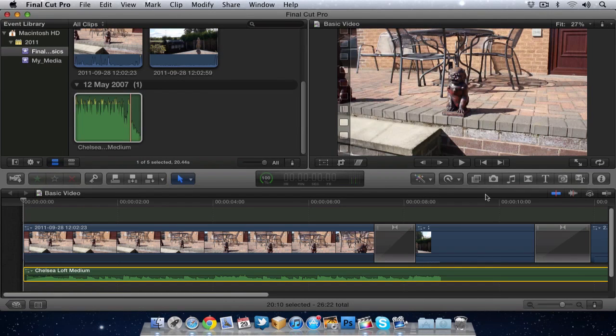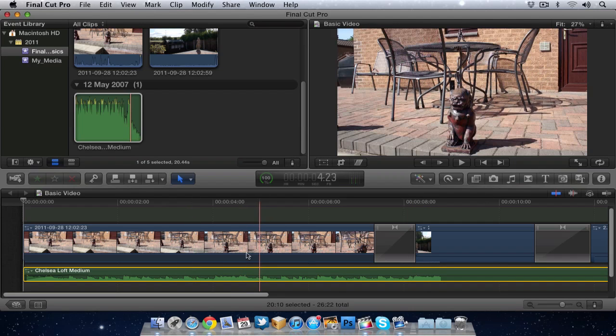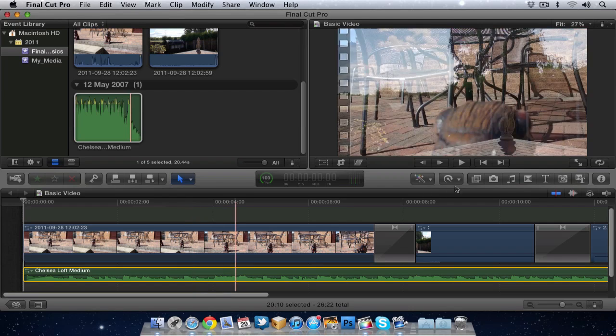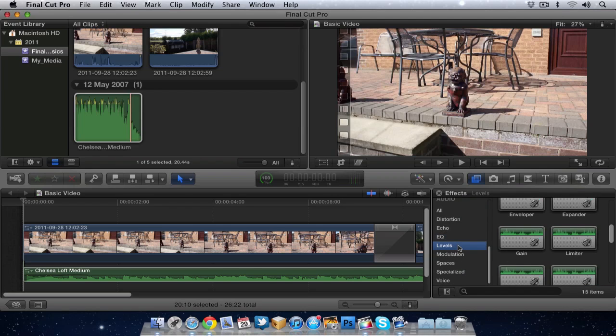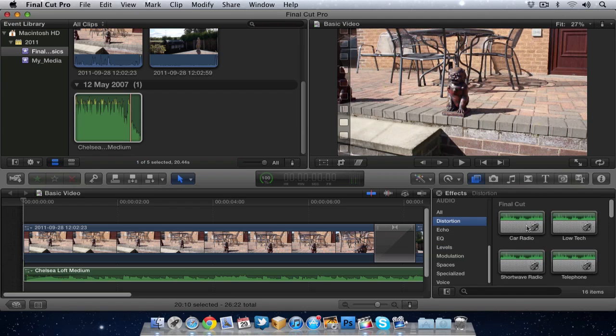Also, what might be worth mentioning, you can also add audio effects to your actual audio clips. This can be the audio with your video clip or a separate audio track. You can actually add effects. So you want to go to the effects panel. At the top is mostly video effects, but if you scroll down, you do have audio effects. And these are all your audio effects, and there's loads of different ones. I'm not going to go into too much detail about what effects there are, but if you want to add an effect, you can just look for something you like the look of. You can grab the actual file and drag and drop it over the top of your audio clip.